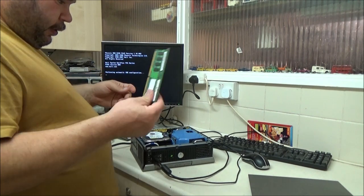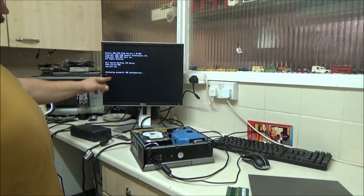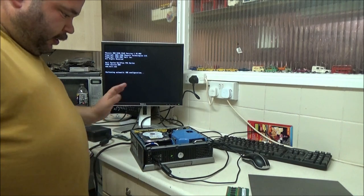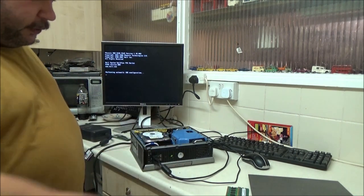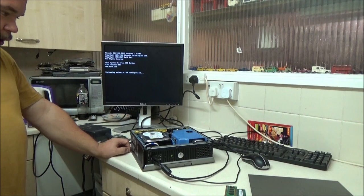I think these could be a pair. So I'll let this do what it's got to do. It did this before at Mum's as well. I have no idea why it's configuring the IDE. But once I've done that and I've got it into Vista, I'll shut it down. I'll try them, a pair of Crucial in there, and see if it'll like it. I hope so. No. Oh, pardon me.